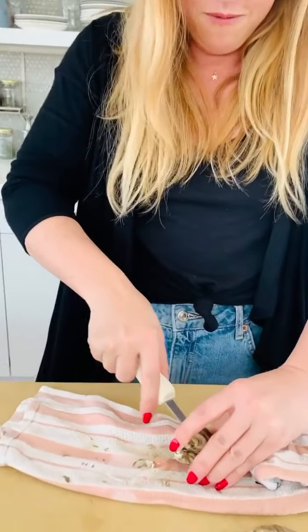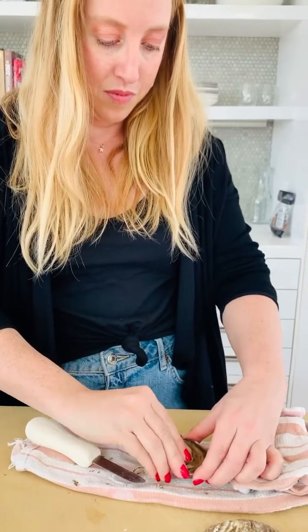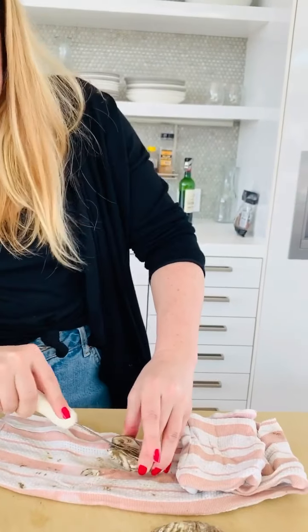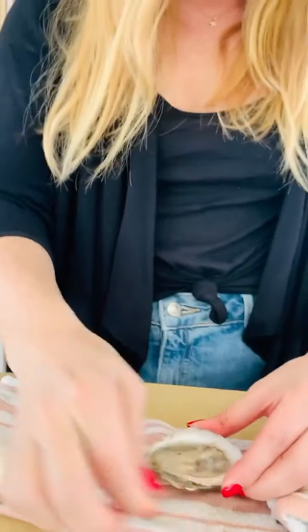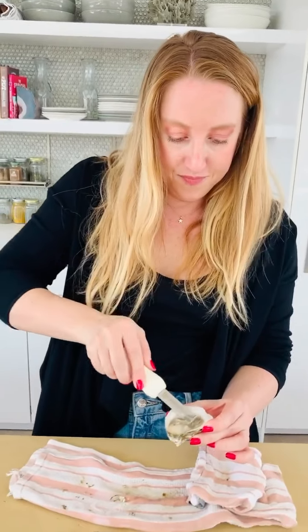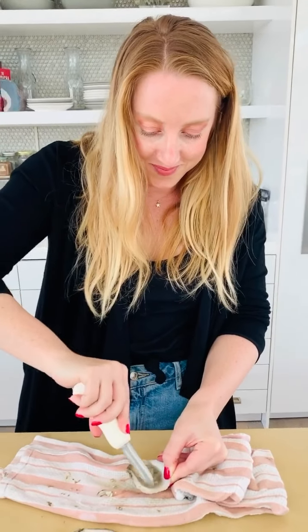Now just cut the top muscle — you saw how it worked last time. Get that top muscle cut. Even you can shuck oysters at home. By the way, I might do a video — I want to get more oysters from this guy because you don't have to shuck them; you could actually put them on the grill and they would steam and sort of pop open. He's still alive — he's fighting you. Beginners can cheat. Now clean up the sides, get all the shell off, and underneath — voila! Emily learned how to shuck an oyster. Bye!